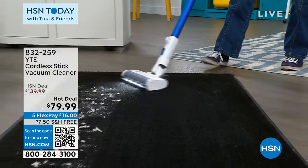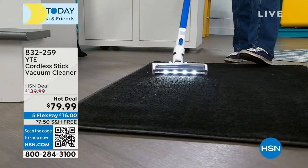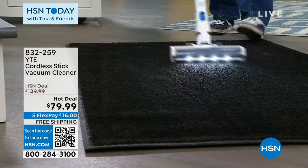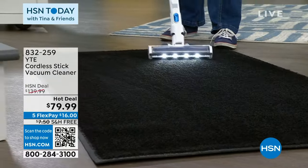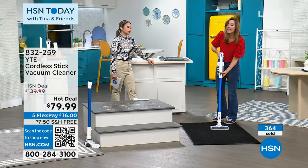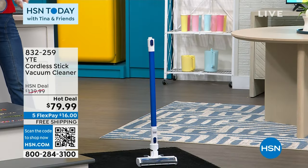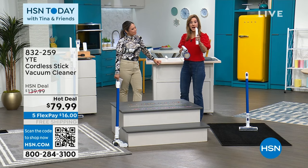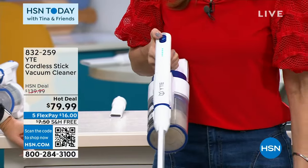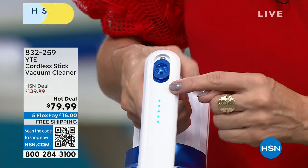There's nothing worse than taking out scissors for the hair that's all ucky-mucky. The other thing I want to show you is this black carpet — look at those extra bright LED lights. You use that saturated black carpet because that's the most difficult and you can see everything. Now, in an instant, as I turn it off, I'm going to bring it up — look how simple it is to make it into a handheld. Just like that. And it stands by itself. You're going to get two different attachments but we've streamlined them so it's actually like four different attachments in one. We've got these lights here — five lights that tell you right where you are in that battery life. On medium, that's 45 minutes.